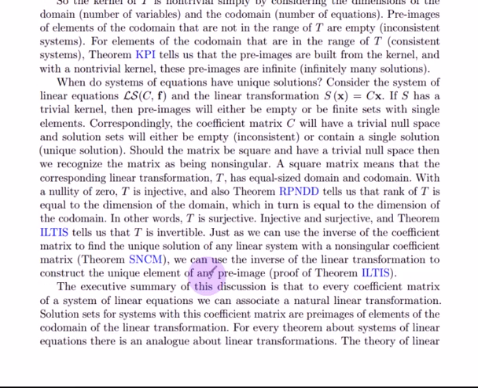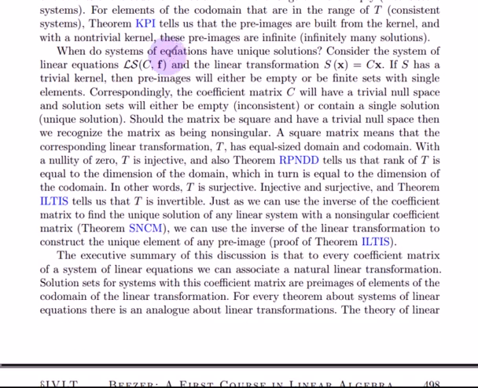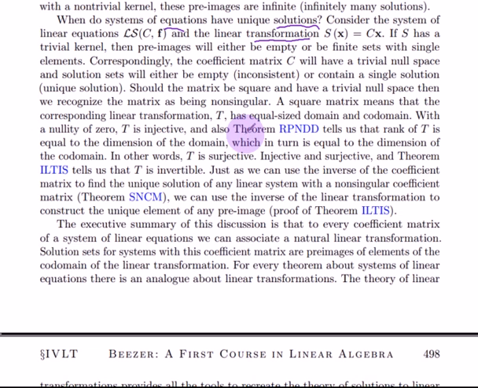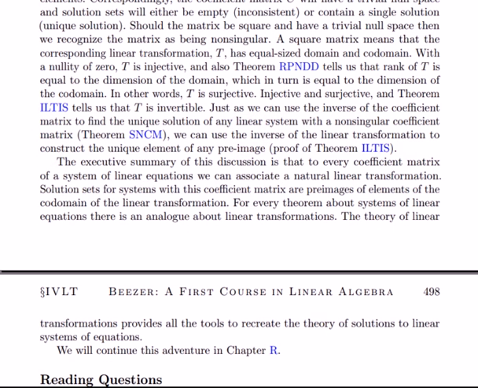And you can go through this. When does a system of equations have a unique solution? We know that's when the matrix is invertible, and we also know that's when the dimension of the kernel is 0, and then the rank is equal to the dimension of the codomain. So we can relate these linear transformation properties to properties of systems of linear equations. So it's good to keep in mind this identification. And with that, we'll finish this video.